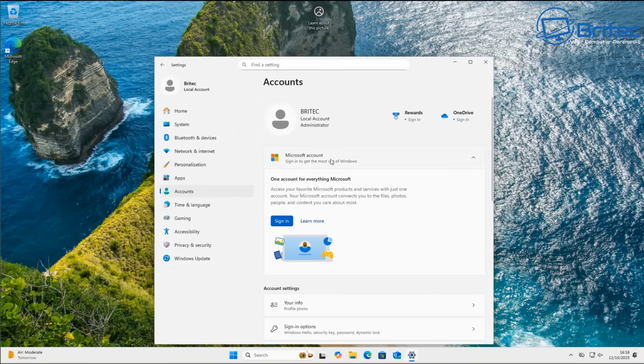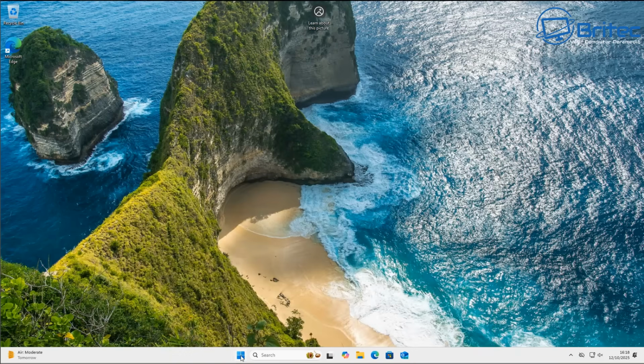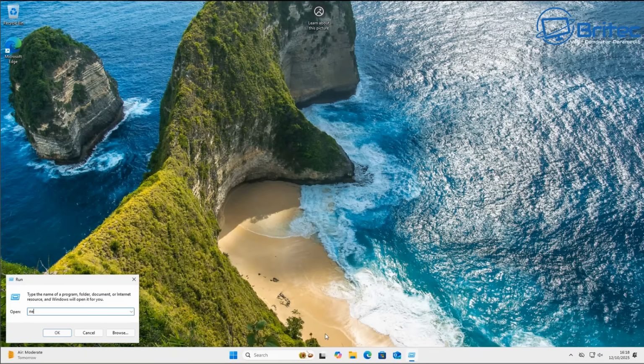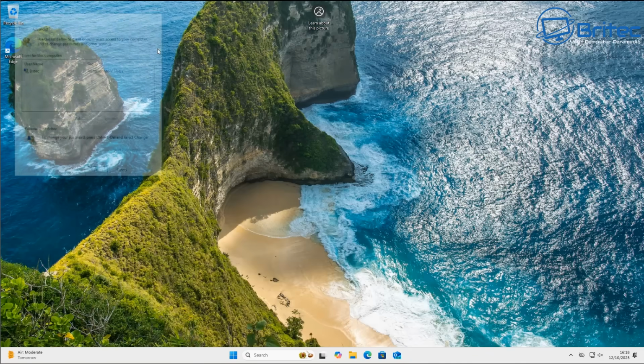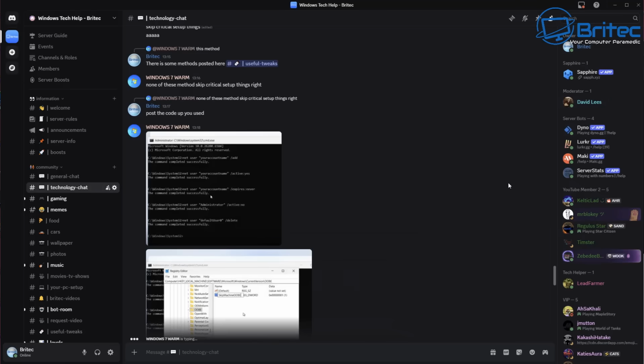Let's go to settings here and we can go to account, and you now should see your account name with local account, and you are an administrator on that PC. That's basically it. It's a bit of a faff, I understand that, but it's just the things you're going to have to do in the future, because Microsoft are constantly closing these bypass methods because they want you to not skip the out-of-box experience, and they want you to see all those splash screens which are about advertisement and buying their products.